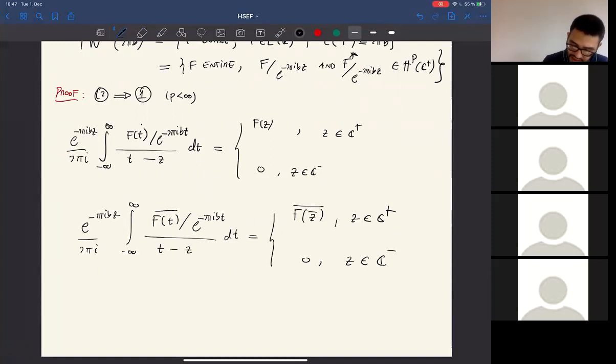But then in here, what I will do is change z by z bar and then conjugate the whole formula. So let's first change z by z bar. So put a bar here, a bar there. Okay. Move this thing here. Now z bar belongs there, and z bar belongs there, which is the same as saying that this is minus and this is plus. Great, and now I conjugate the whole formula. So then this vanishes, this becomes a plus.